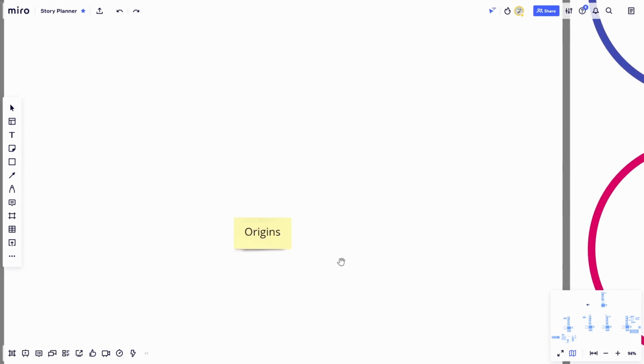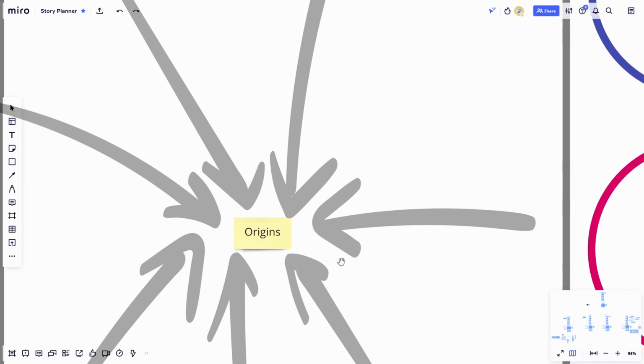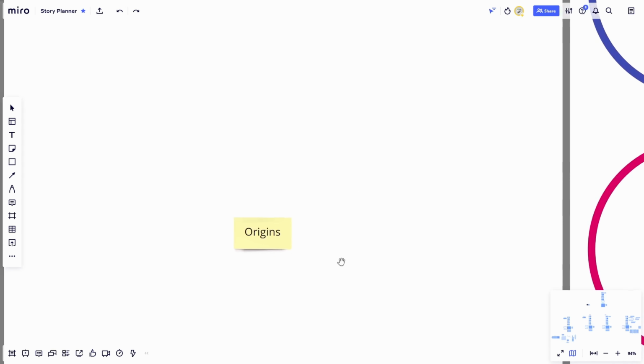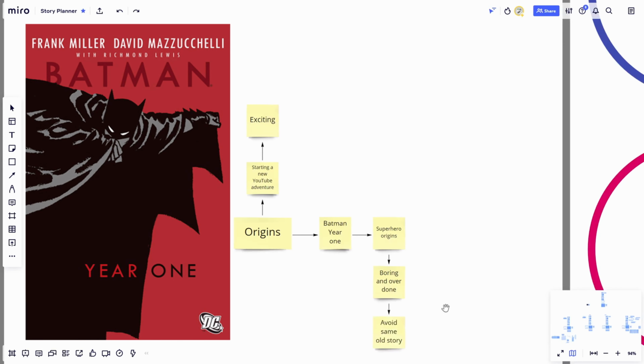And while the word probably should have been that at the time, the word origin appealed to me more because it made me think about origin story. So I started brainstorming various ideas that I placed around the word. Over here, I placed my ideas about my own origins as a YouTube content creator. To the right was my instinctual idea, the graphic novel of Batman's origin story.